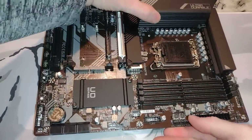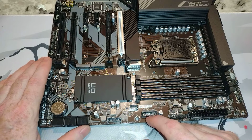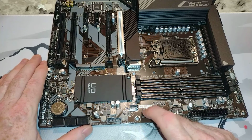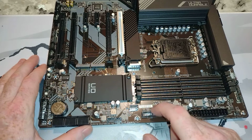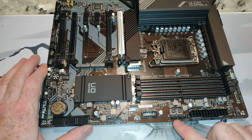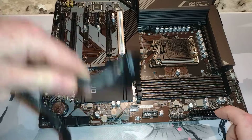Let's rotate this way. USB Type-C Charlie header, USB 3.2. So if your case has a Type-C Charlie header, this is good for that. If you have USB 3.0s on your case, that's good for that. Unfortunately, this only has one of these because some cases will have 4 USBs and you need 2 of these. Two more system fan headers here, okay? 24-pin power connector, right? That comes from your PSU. That would plug in there.